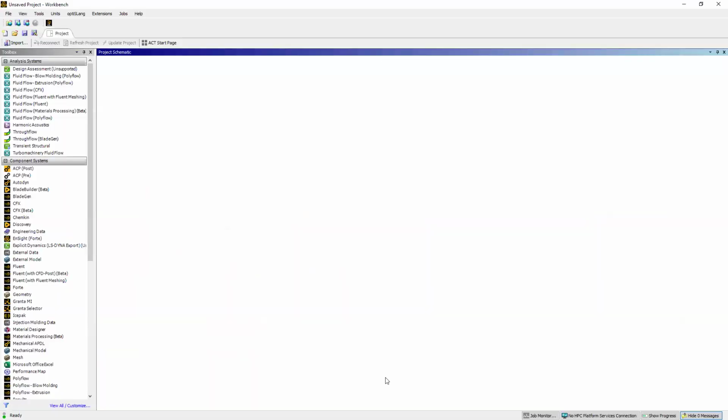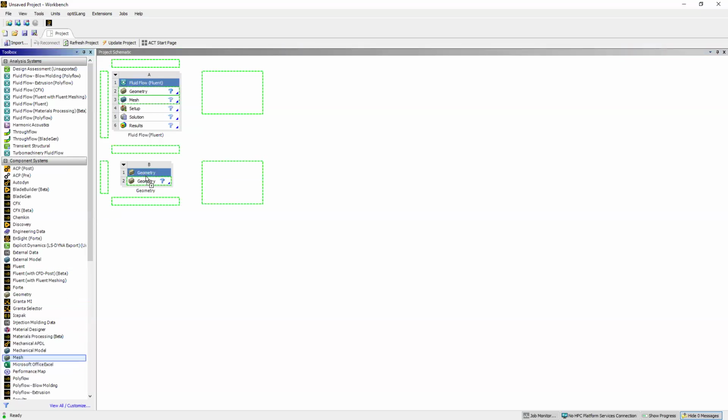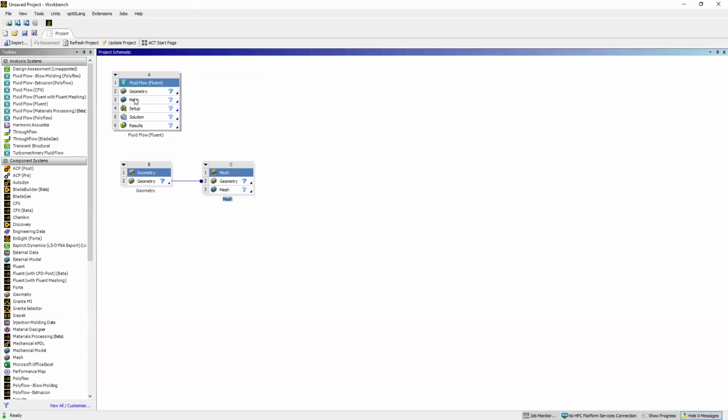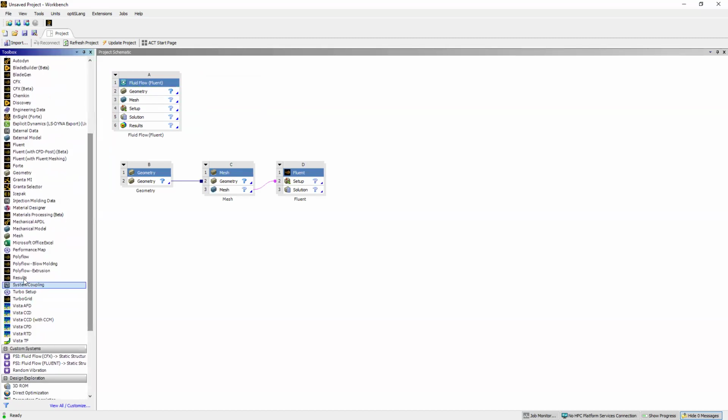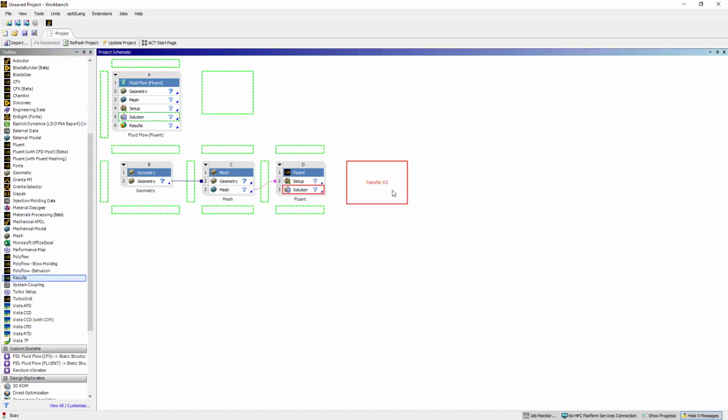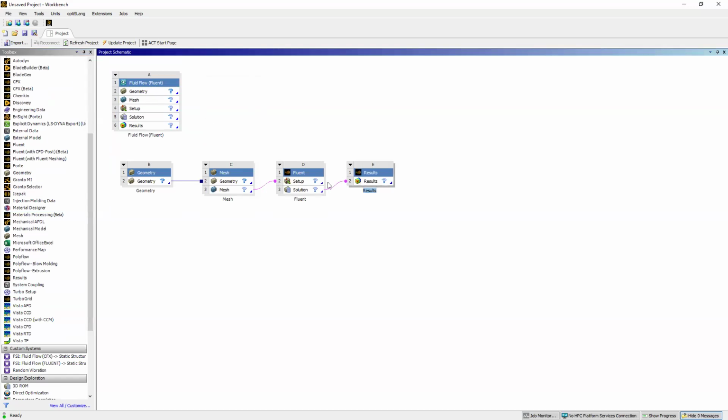Okay, so here I'm going to use Fluent and the Ansys meshing. So I will directly use Fluent. I can make my own system by copying the components like geometry, and then I can drop the mesh on that one. That will be the same thing, like a geometry, now we have a mesh. Similarly, I can drop Fluent on the mesh, and then the results. Results is actually for CFD Post. We are not going to use that one.